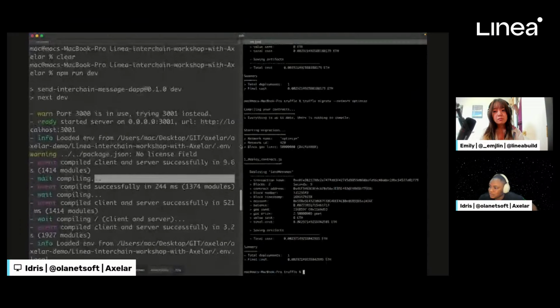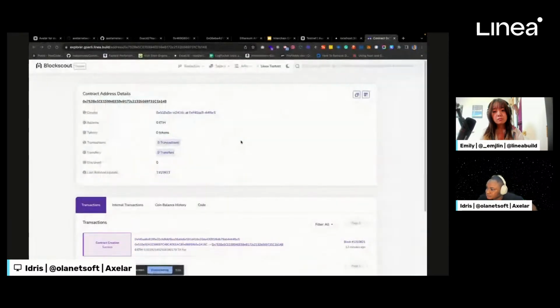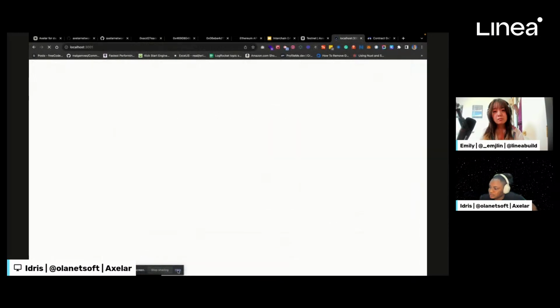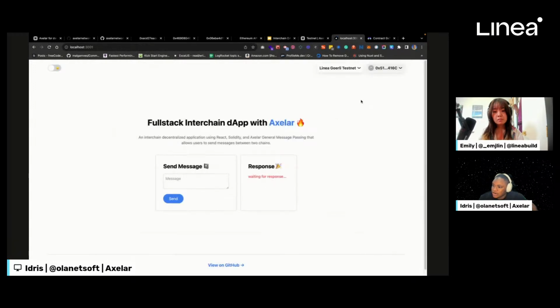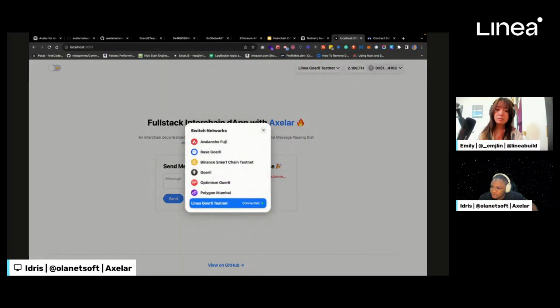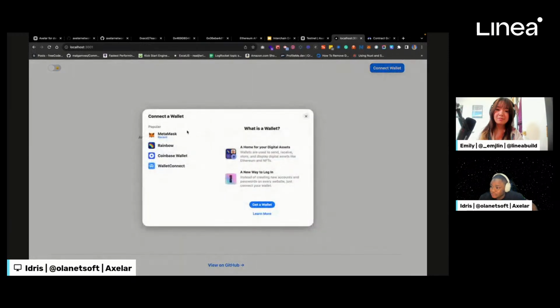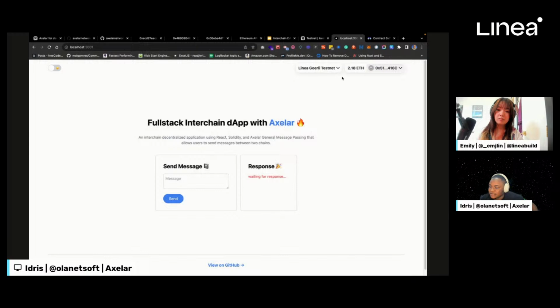So we can safely go back to our application here. And if you want, just refresh to be sure everything still works. Yeah, so now I have my Linea connected. If you want to see that again, this happens by default, but let me just connect it again, which is the experience you see if you clone the project for the first time and run through this process. So now I can click on MetaMask and it gets connected.